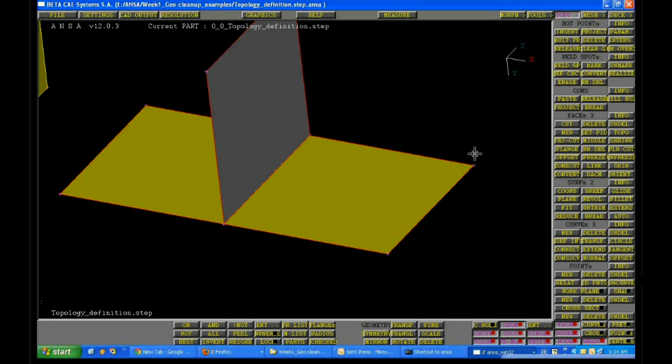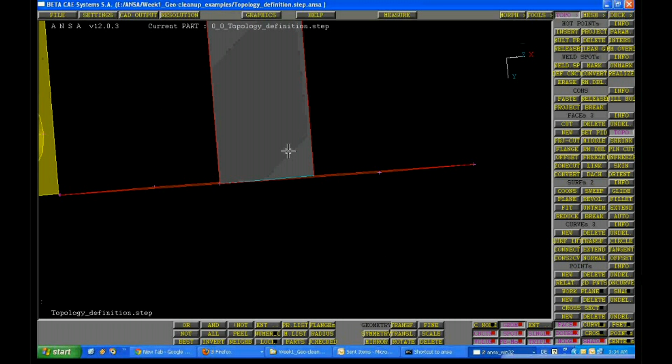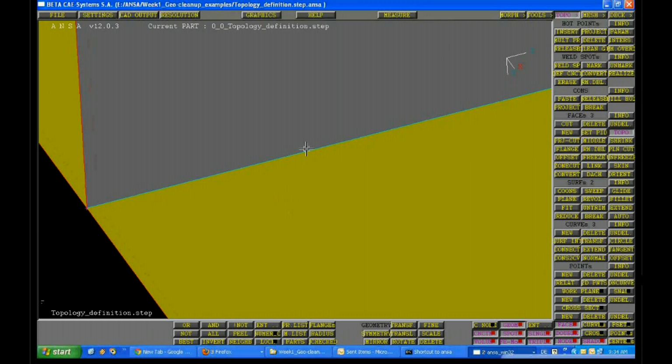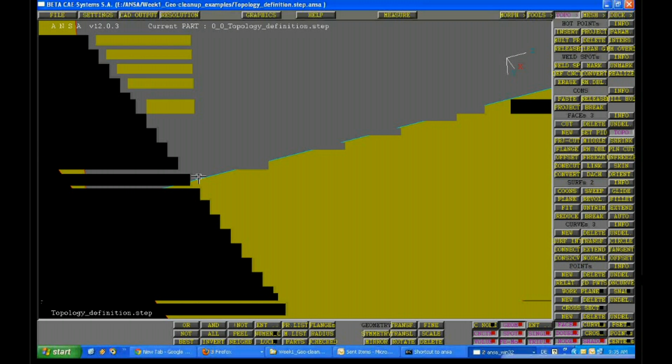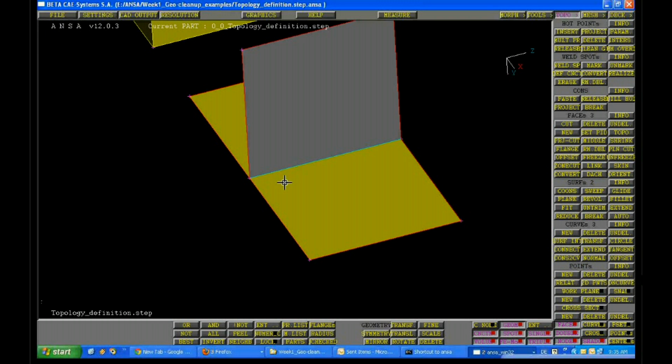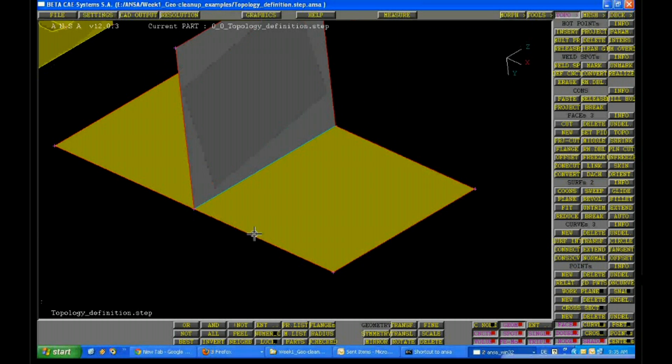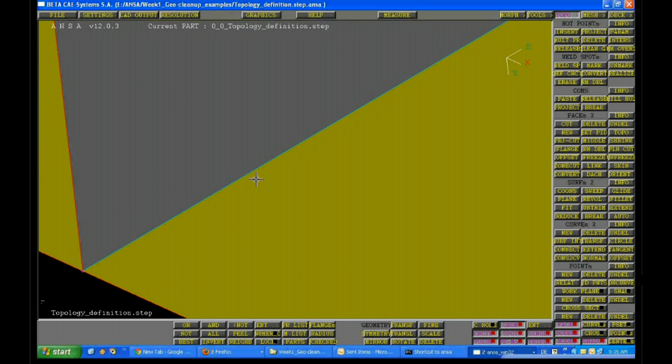As soon as I did that, you can see that the color has changed for this edge, and now it is in cyan color. The reason is that this edge is a common edge between three surfaces, and now I will call these cones triple cones because this cone is shared by three faces.